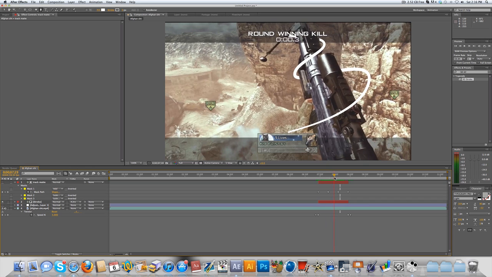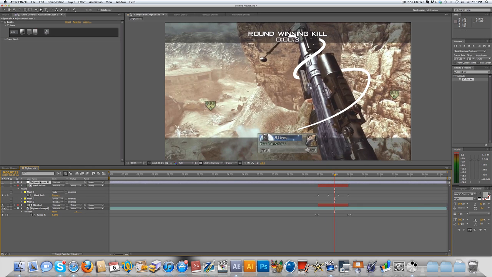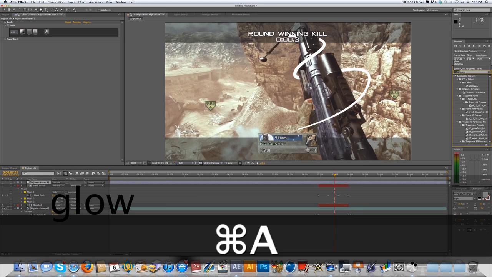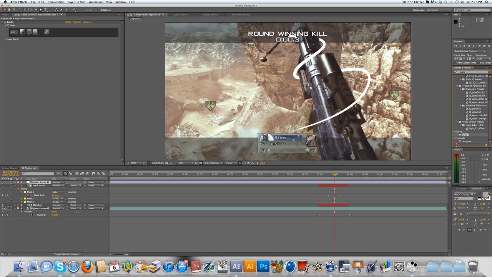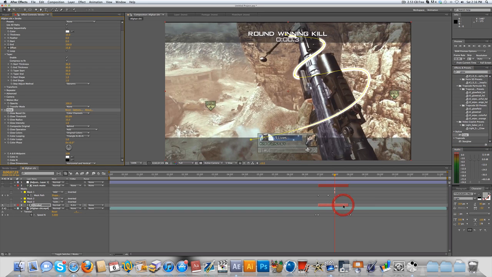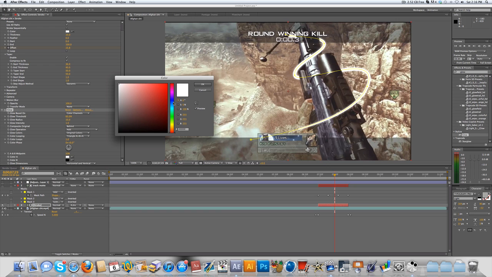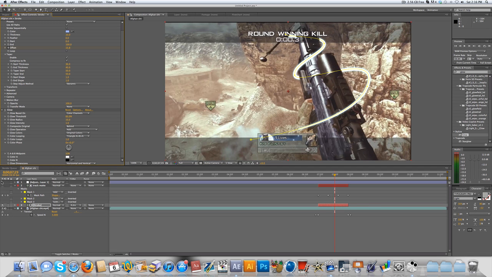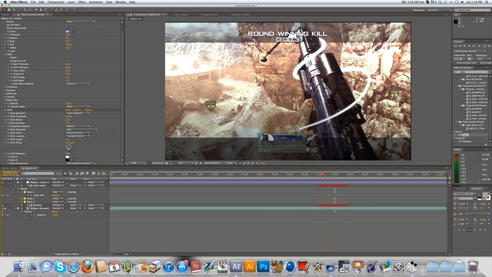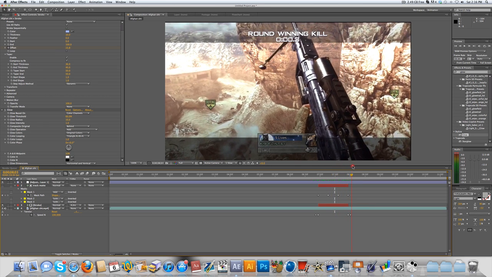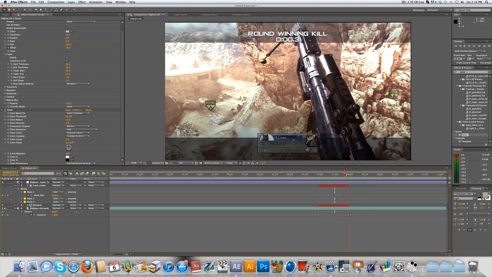Now to make it look better, first you can put your color correction layer above everything, and I also like to add a glow. Just a regular glow, and put that onto the 3D stroke layer. Now you can see it's kind of glowing. You can also change the color of the 3D stroke, match it to your color correction. So I'll give it a little bit of blue, and then if we turn the color correction on, it actually looks pretty nice. It wraps around with the Twixtor, then it speeds up, and then you can have it kill him. And it's a really sick effect.